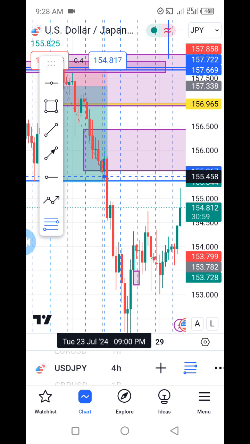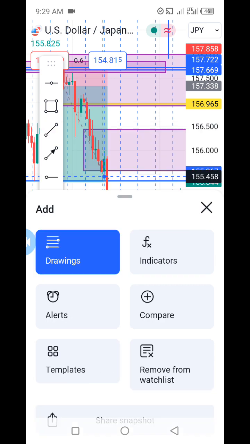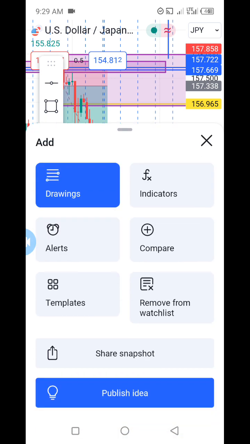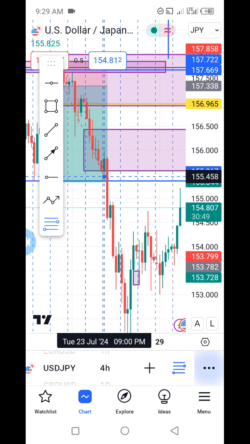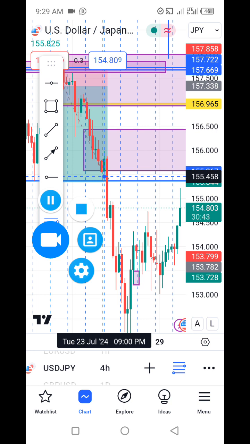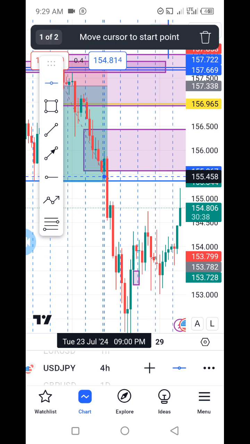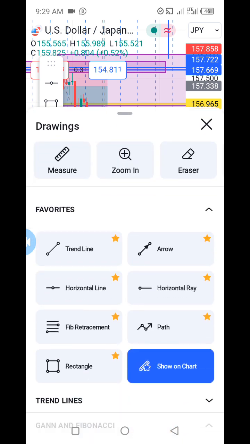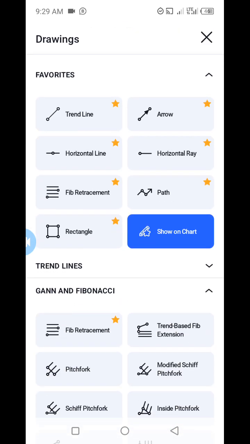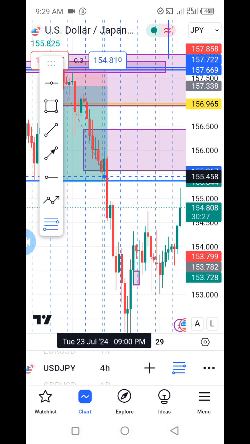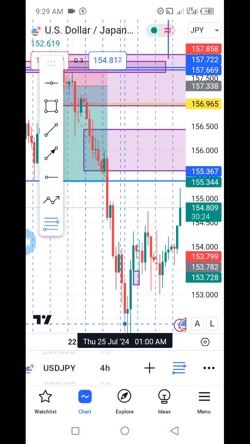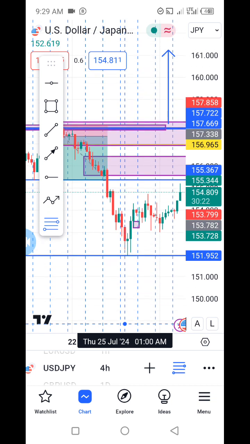So this is the Fibonacci retracement tool here. I have my own here, but if you don't know how to get it, you can just click here. Alright, just come to this plus button here, and this three dots. No, I'm just gonna off this. Sorry, no. Oh, it's because I've added it here. That is the reason why. But you can just click on this. Okay, click on it, then you can see it here. The Fibonacci retracement here, you can see it here, right? So that is where you get it from, and then the way you're gonna draw it now is what I'm gonna show you guys right now.